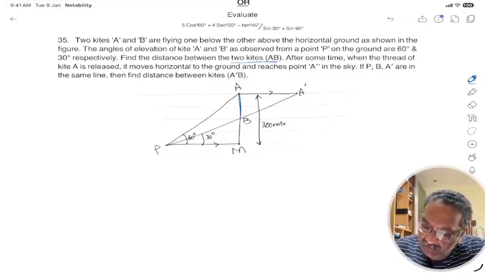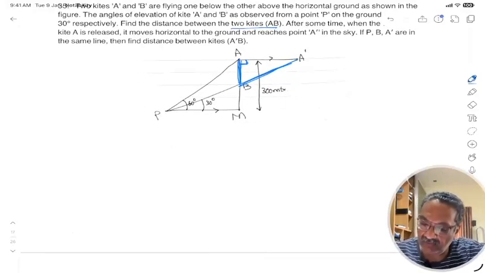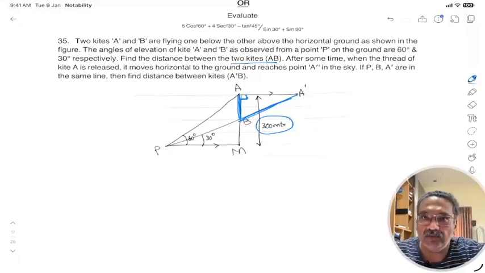Here we need AB and what else do we need? Find the distance A dash B, and we need A dash B, right? So this we know will be 90 degree. Okay, all right. So one by one, let us try to find out. Any other information we know? We know this height AM to be 300 meters. So from what we know, we will try to find one by one.